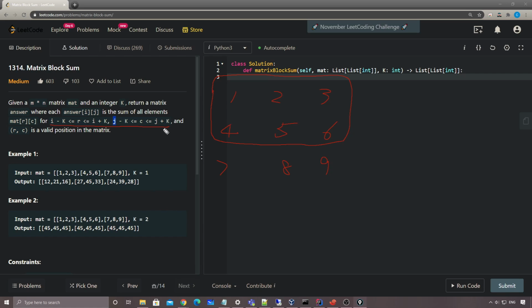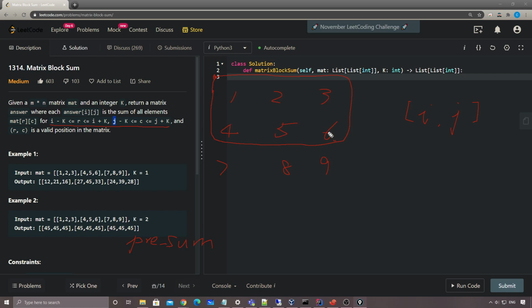So the way to solve this problem is that first we'll create a 2D pre-sum array here. Once we have a 2D pre-sum, at each of the i and j, we'll use this k to get the top left corner and then the bottom right corner.